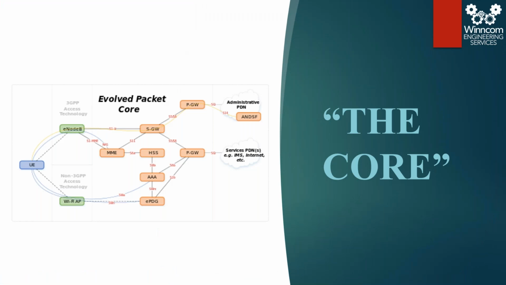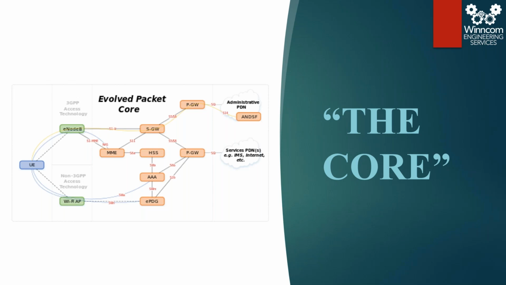So the core. The core is a misused word prior to LTE. The core in LTE is considered the evolved packet core. It's actually one function of the CBRS network. It's one function of what you do, whereas the core before was basically everything within your head end. That was your core.